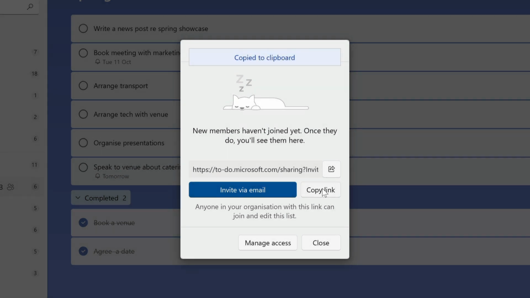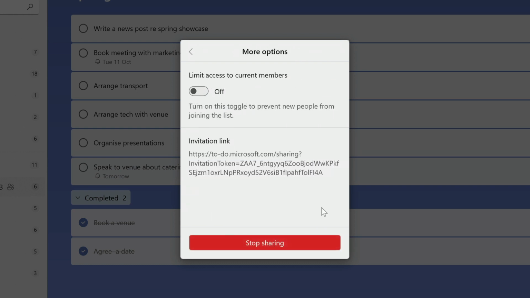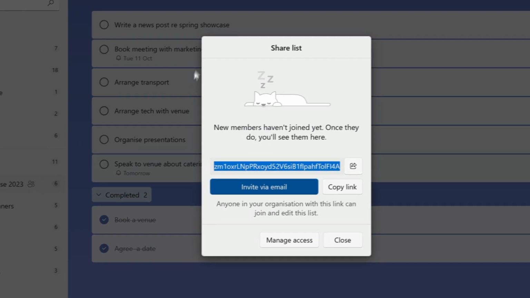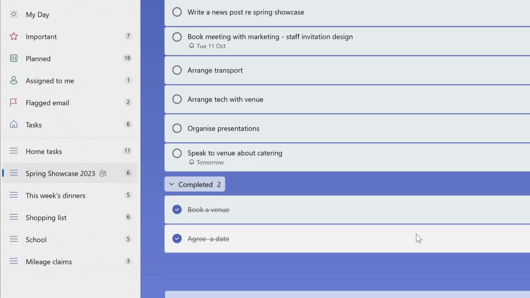My preference is to copy a link because I can share that in a Teams chat. The link you create will only work for people who can sign into your organisation. If you want to stop sharing the list at any time, this is where you come to. You can also limit access from here. Once you've shared a list, you'll see this sharing icon next to it.